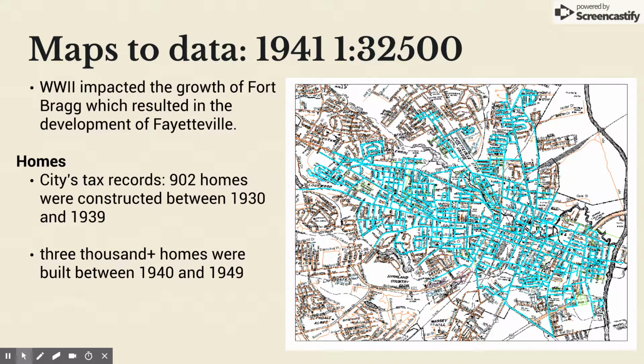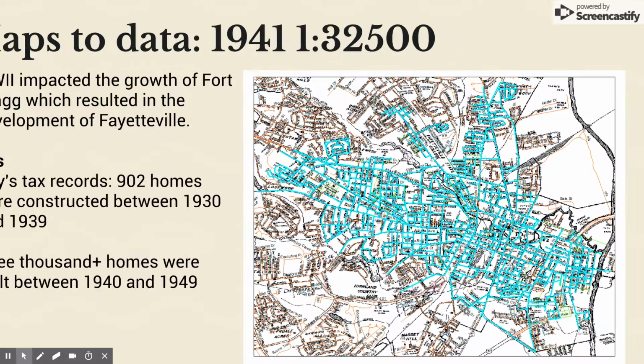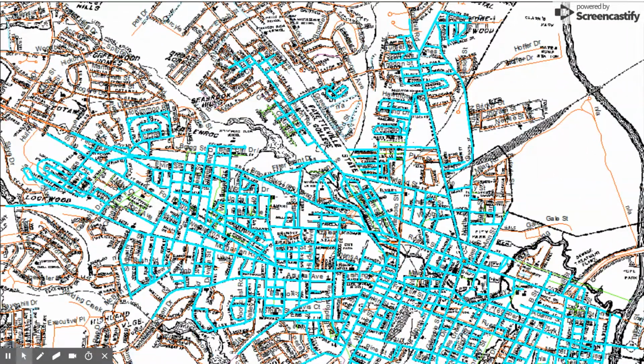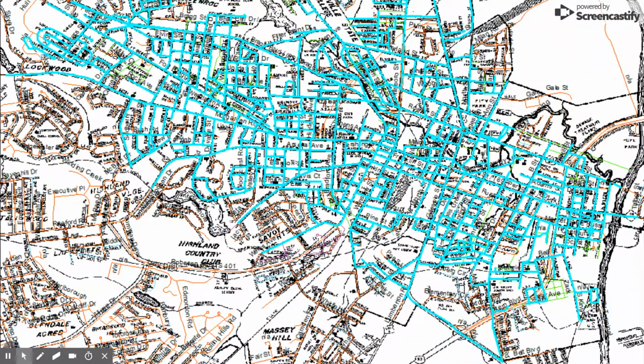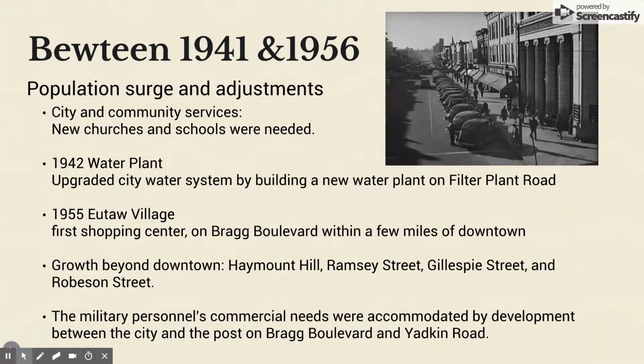But let's move on to 1941. Oh wow, this is beautiful. If you notice, all of this is actually the 1941 map, but all of these roads actually existed. So you actually see housing developments within this area, but they're not a part of Fayetteville. You actually have Fayetteville State College, which is now currently Fayetteville State University. So now you're seeing that there's an influx of people because of soldiers.